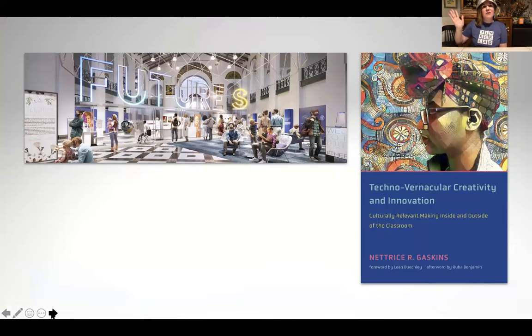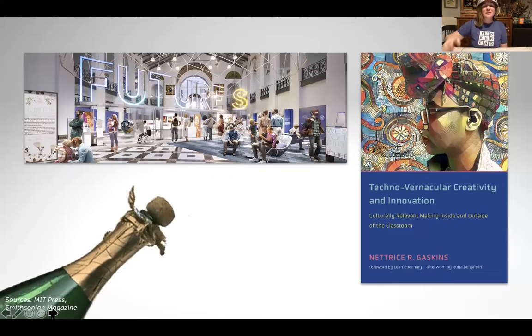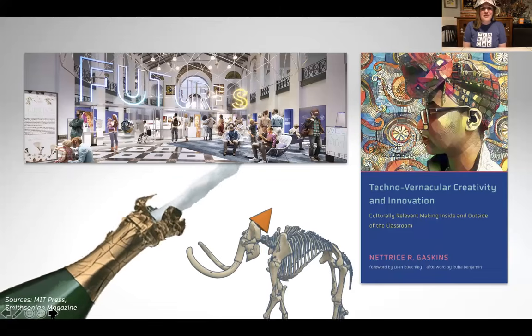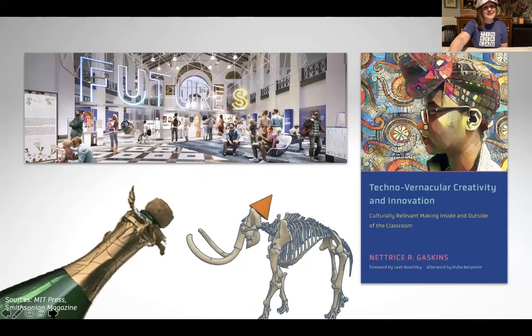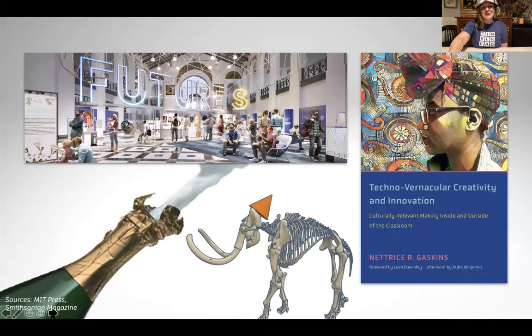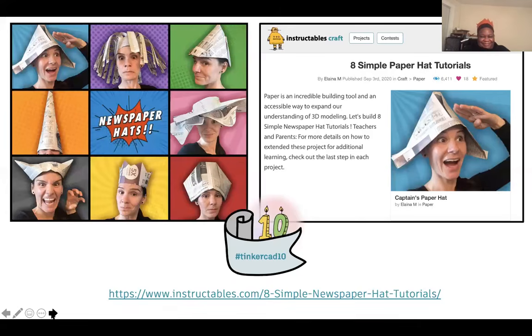For their 175th anniversary, one way that they're celebrating is through an art show called Futures. And you can actually see, even in their rendering, Nettrice's art in there. So we are so happy for Nettrice. We are very excited for all the work that she's doing and her friendship with the Smithsonian. You all know that Smithsonian is one of our friends within Tinkercad as well. So congratulations, Nettrice. Thank you. I'm so happy for you. I can't wait until we can have real 3D hangouts, but we'll do that soon.